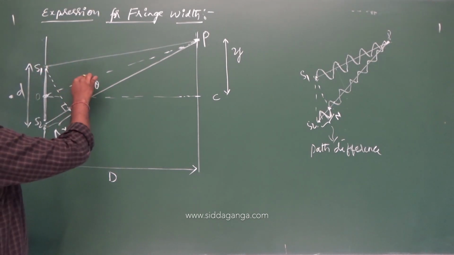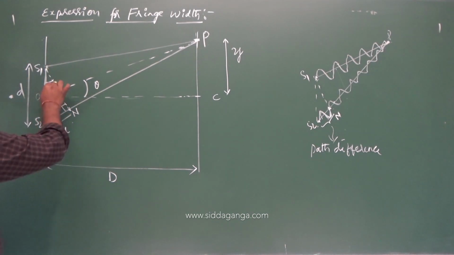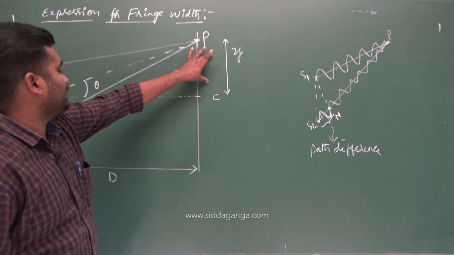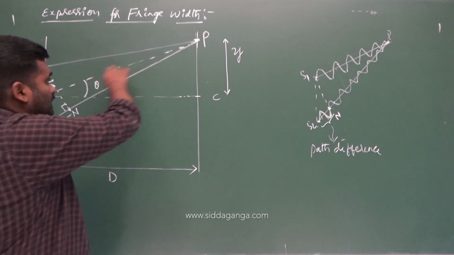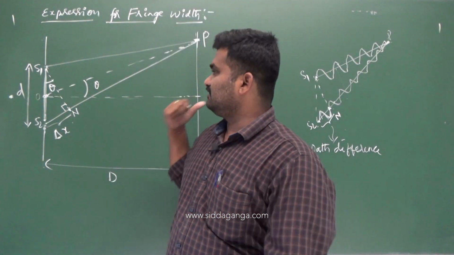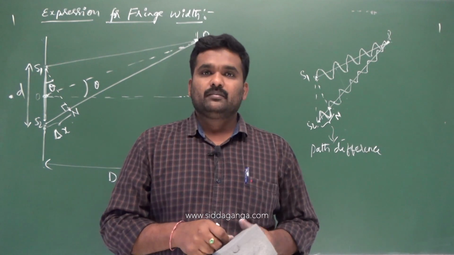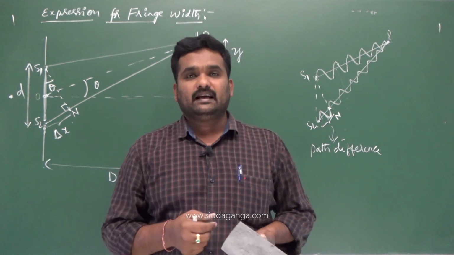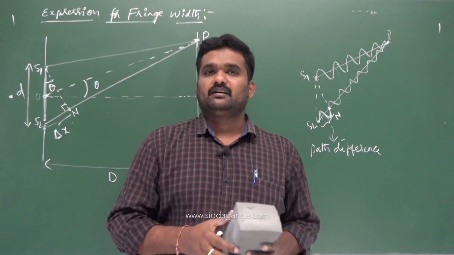And remember, by geometry, if this angle is theta, this angle also will be equal to theta. We have named this distance from here to here as capital D, and this is y and this is small d. If you observe, all the angles we are making are within paraxial approximations. All the experimental values are calculated under paraxial approximation. In geometrical optics I have already studied what paraxial approximation means: the light rays which are very near, almost parallel to the principal axis, making very small angles with the principal axis. That comes under paraxial approximation.